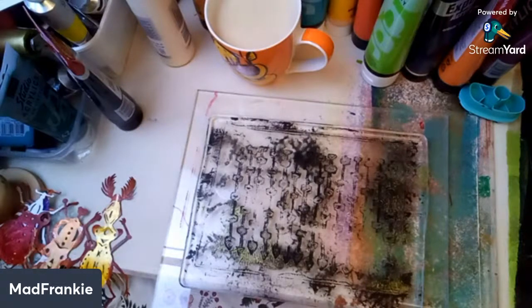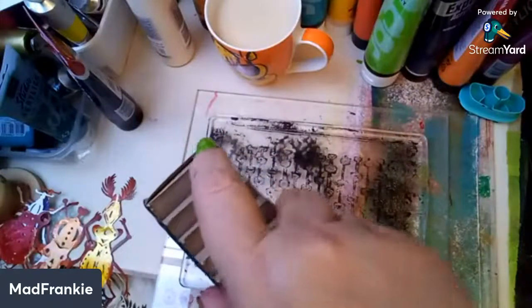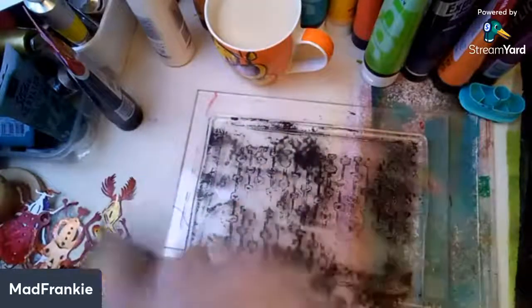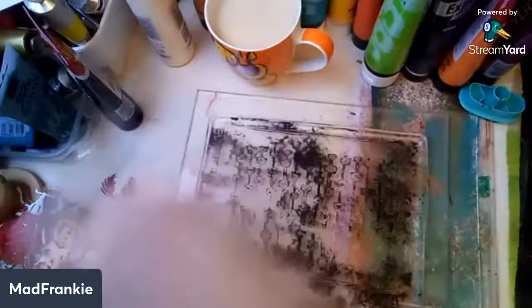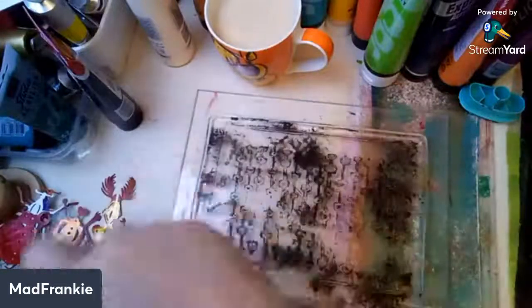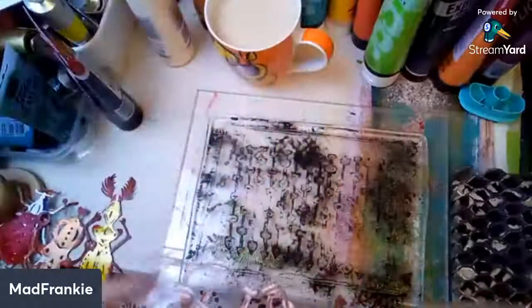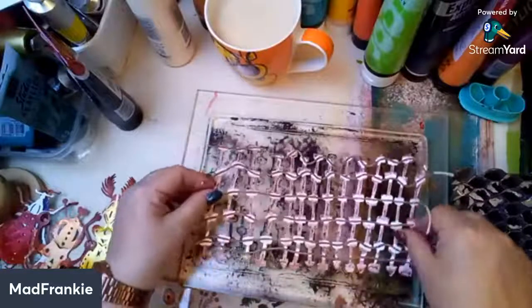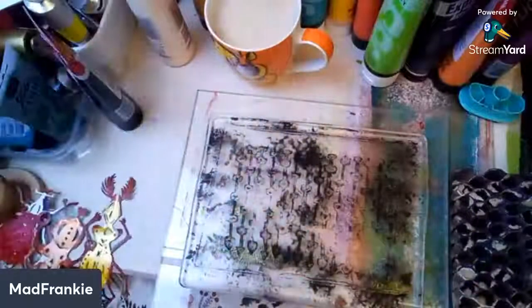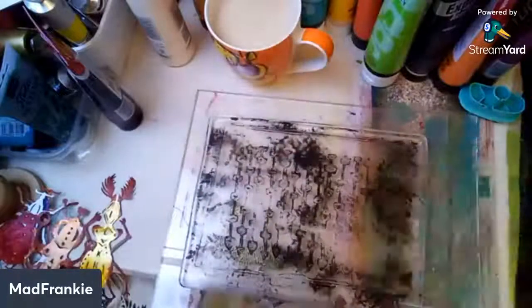Ooh, where's my other? Oh, that's not ready yet. I want to use the string bit as well. Very moody. I like it. The string bit isn't very accurately done, I'm afraid, because I'm not clever enough to do that, so it's a bit wider. But it's pretty neat to play with. And I definitely want to play with the one with the thinner string when I've finished gluing it.